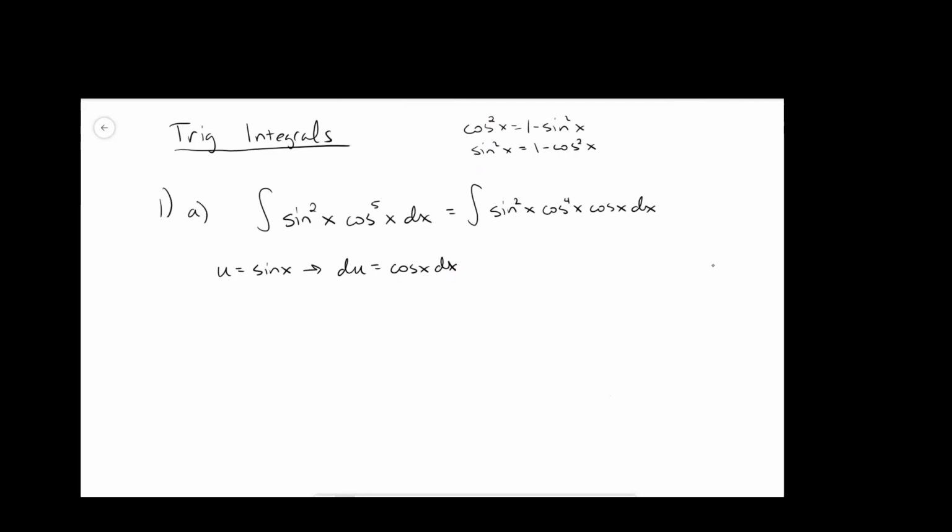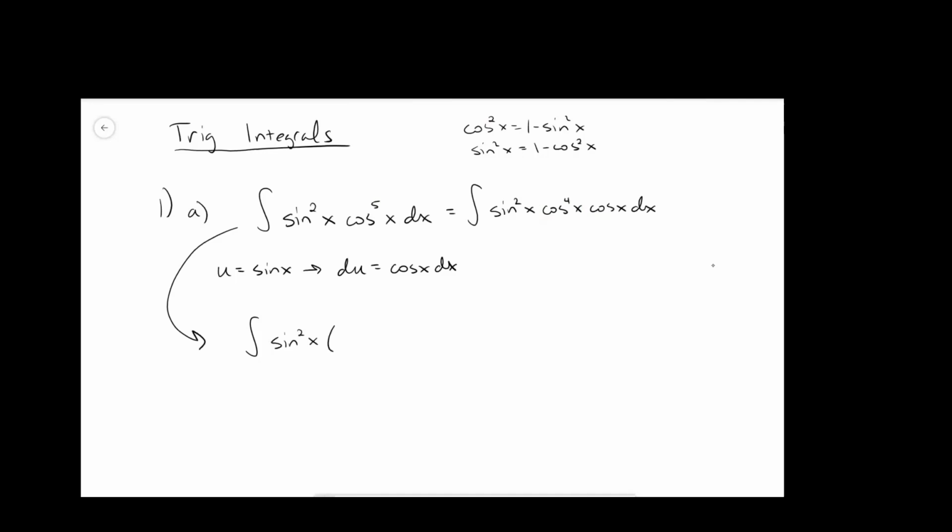So what do we do with the rest of this stuff then? Well, notice that this integral that we've rewritten here is now going to become u squared, and then there's going to be a cosine to the fourth there. But since we've made u be sine, we would like everything else to be a sine. That means this in particular, I would like to change into a sine instead of a cosine. That's where the Pythagorean identities come from, okay? So this is now sine squared, and I'm going to change that cosine to the fourth into cosine squared squared.